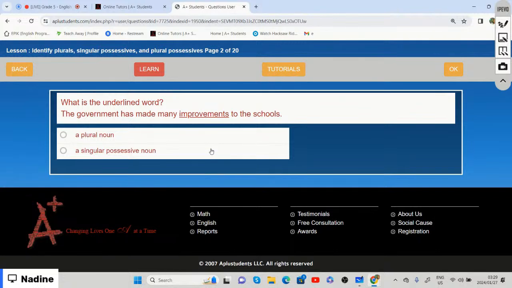So what is the underlined word? The government has made many improvements to school.